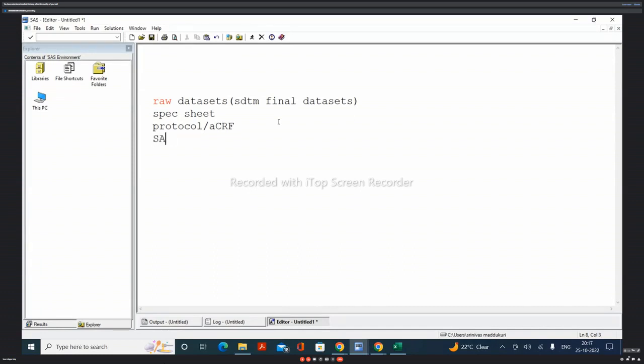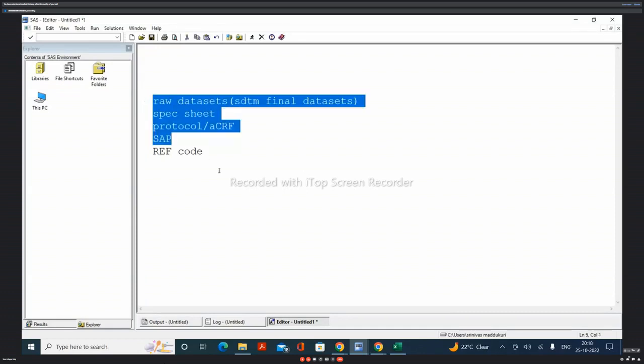Do you know what SAP means? Statistical analysis plan. That means in future, whatever analysis we are going to do, what kind of analysis, which variables we are going to use for that analysis, we are going to have that information in SAP. And in most of the companies, we are going to have a reference code, and they are going to provide you that reference code as well. But sometimes they will ask you to write the code from scratch. If you have these documents, it is not so difficult, you can write the code from scratch. In today's class, we'll start writing the code from scratch.